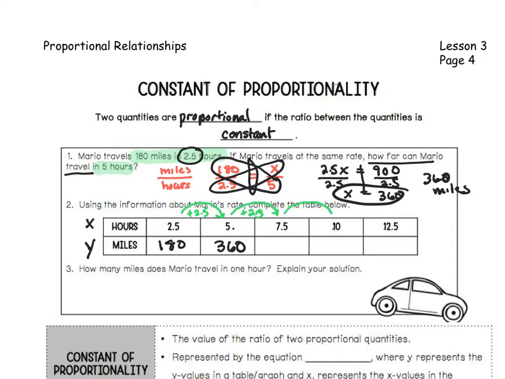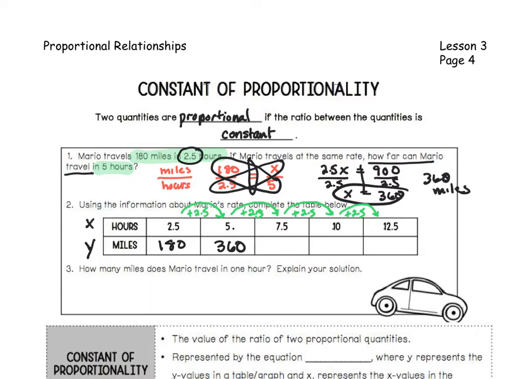And it looks like this pattern continues. If I add 2.5 to each of the x values, I do get the next x value in the table. So we've established that pattern. Because there's a pattern with the x values, we're going to assume there might be a pattern with the y values. So let's look at this. Let's see if we can see a pattern with the y values.